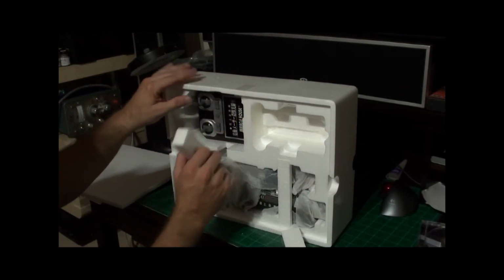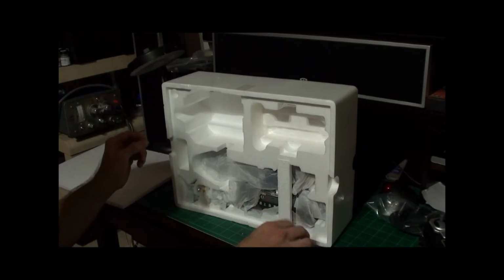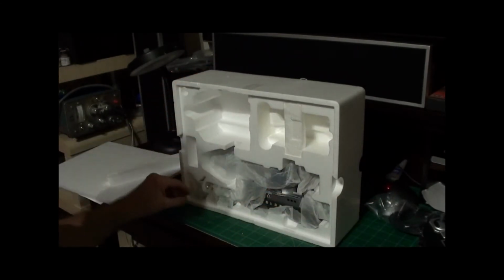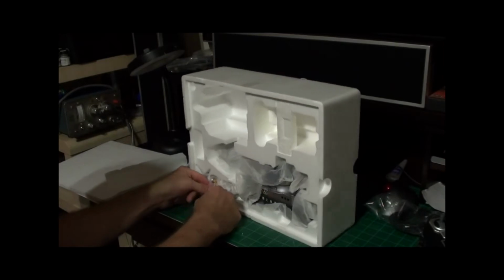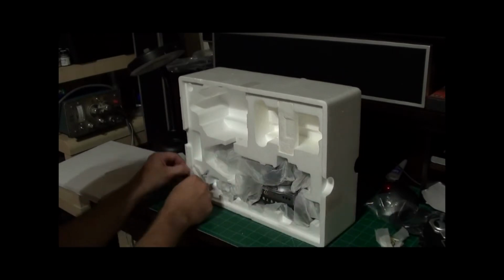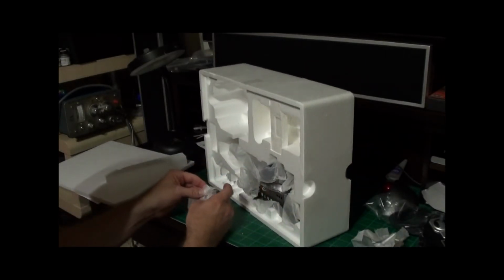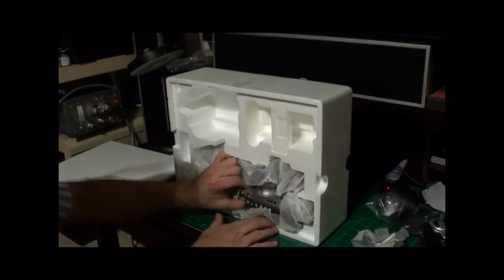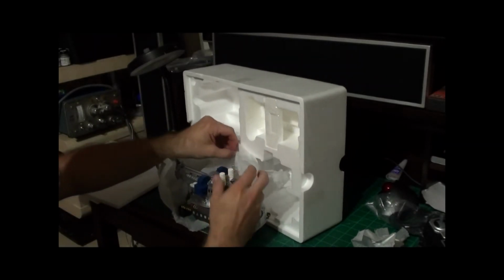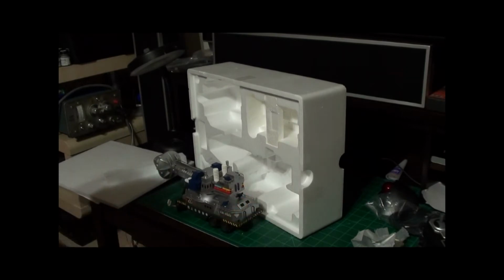So let me set that aside. Let me pull the remote control out and its lovely cable. Okay. I'm going to put these foam pieces back in, because I am going to keep the box on this. And let me start pulling the Maser Cannon itself out of the box. We have some, looks like, pieces that go with the Maser Cannon. I will get these all pulled out and set up so we can see them. And unwrapped. We pull out the Maser Cannon itself and start unwrapping her. Now, this is a 1/48 scale Maser Cannon. Alright, let me get the box stuff out of the way.